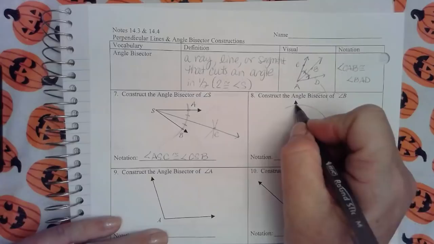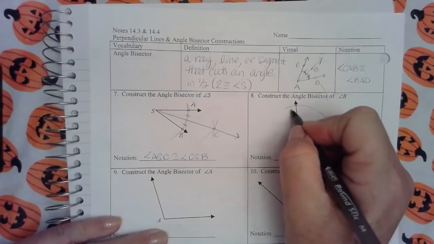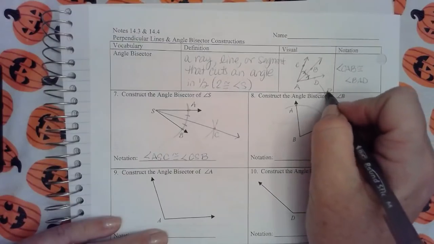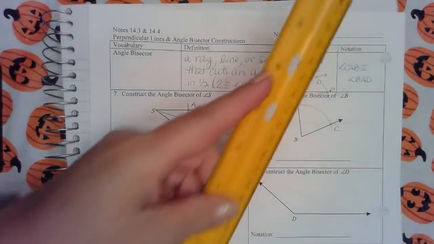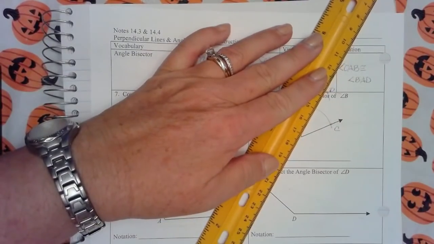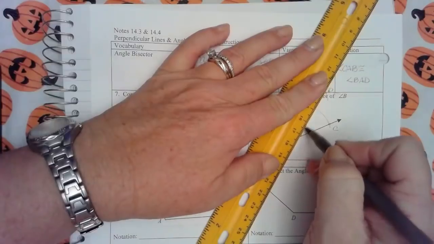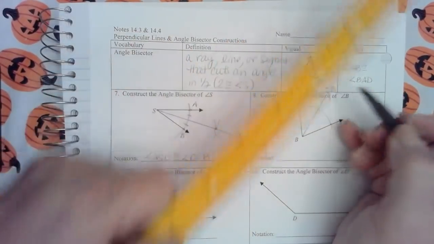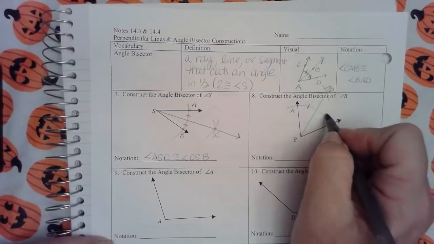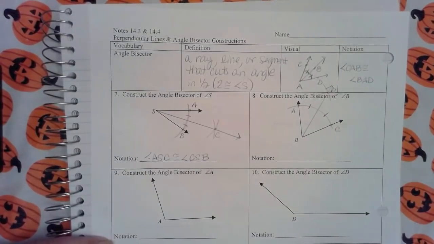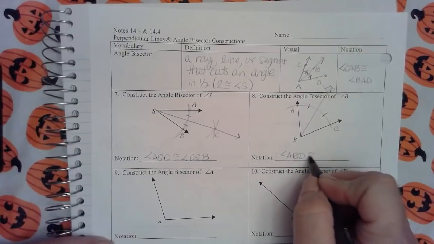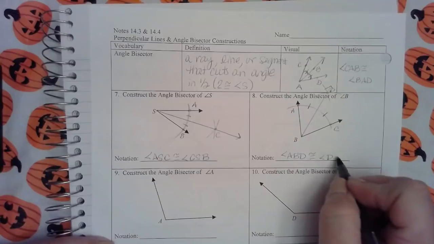So right now I have this point. I'll call that A. Over here, I'll call C. And I'll call that D. Doesn't matter what you call it. And then I'm going to go from B to D, and I'm going to make my ray. And it's okay, it's going to go into the other part that we have up there, and that's perfectly fine. It's a construction. And I just bisected the angle. So these 2 are the same, which means I have angle ABD congruent to angle DBC.